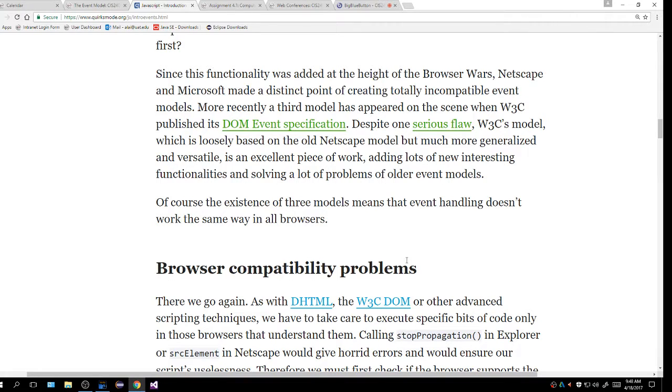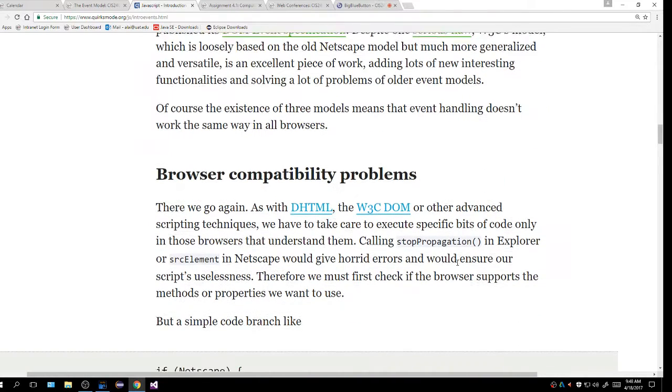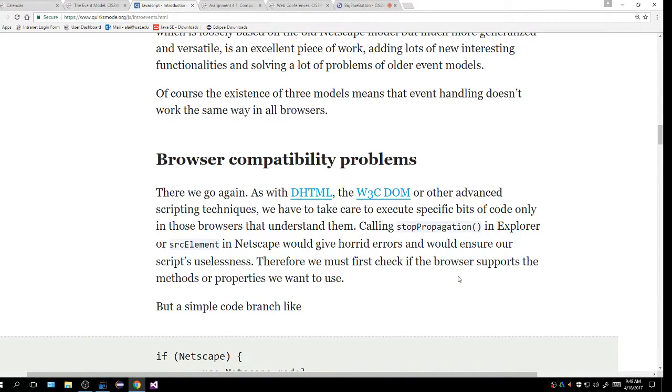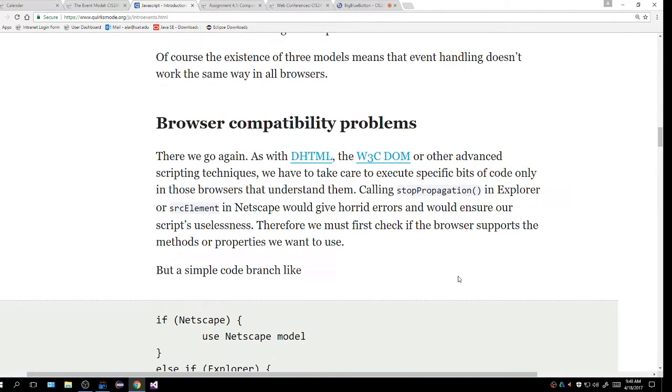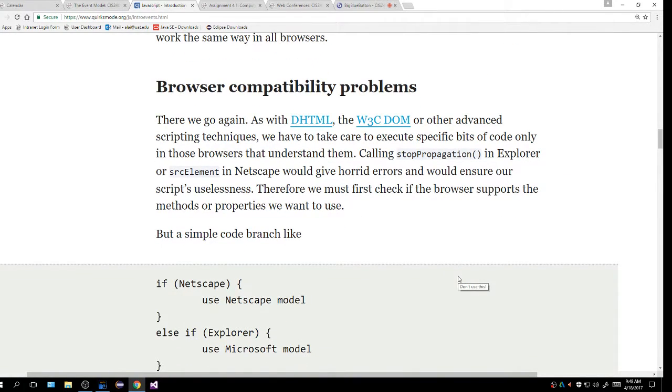Okay. W3C tried to provide standards for how events are defined based on the DOM model. Okay. But unfortunately, vendors like Microsoft and others have their own way of doing things. And even Netscape, the original creator of the events, has a different way of handling events than the W3C DOM model.